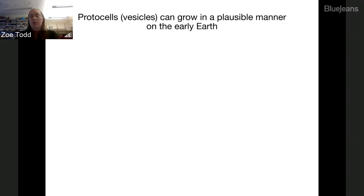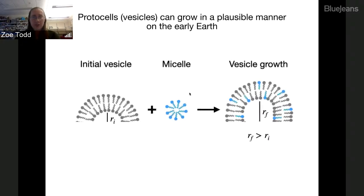They can grow in a plausible manner on the early Earth. For example, if you have this initial protocell or vesicle with this bilayer here, and you add more lipids in the form of these micelles, which have a different structure where you can see the tails are pointed together on the inside, you can get these lipids incorporating into this protocell and allow for the growth of this vesicle or protocell in radius.